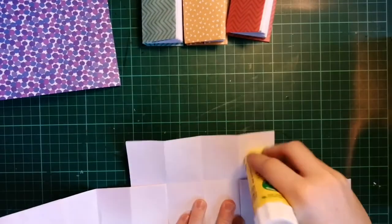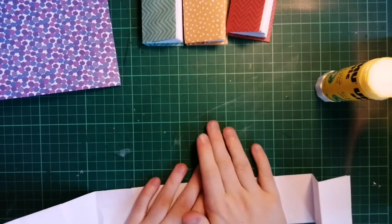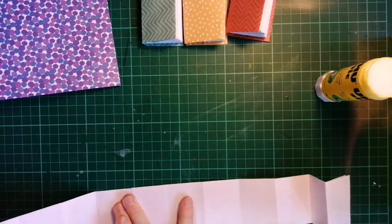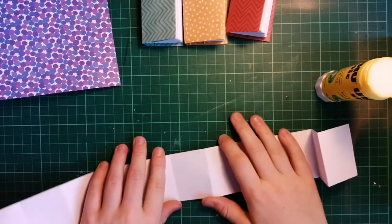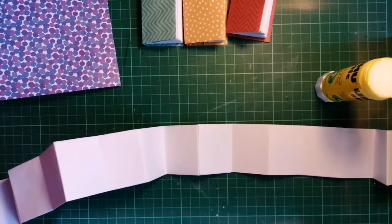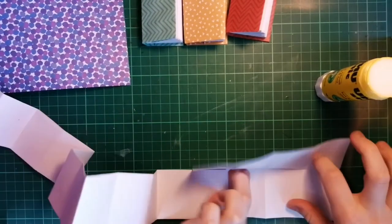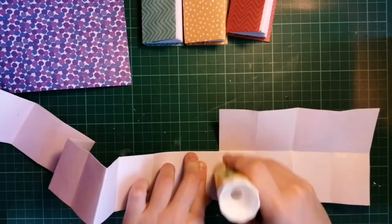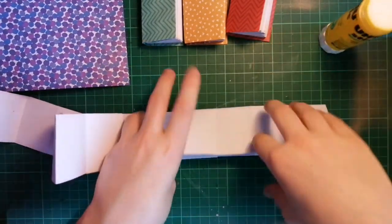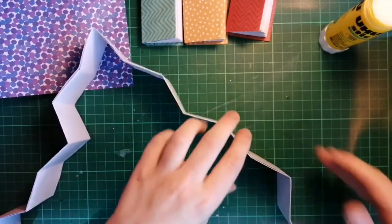This is a little bit confusing, but obviously, I think you should get a hang of it because it's basically the exact same thing as what I did at the start, but over and over and over again. So yeah, and now we should have something like this, and then we need to turn over and do the last step, which is open this up, glue, fold, and you should have this.